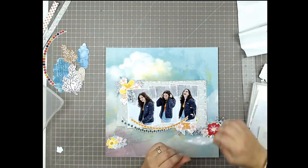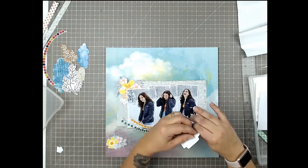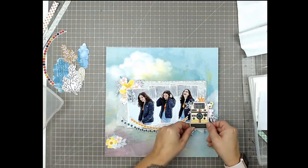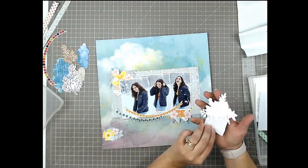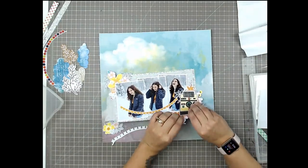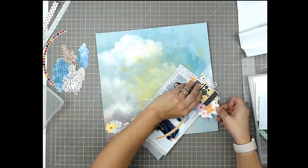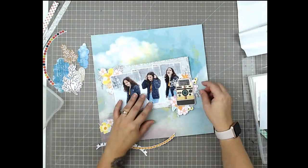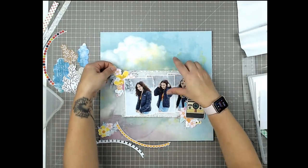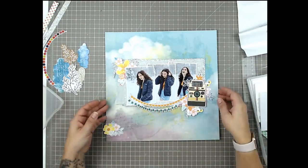I pulled off the old camera. My favorite dimensional adhesive is Stampin' Up — I like the height of it; it's less thick than some dimensional adhesive and I can just double it up if I want something particularly dimensional. This is going to look quite nice right there. I like how that looks — you've got that little bit of yellow peeking out at the top. I kind of tilted it and put it in the other corner and I really like how that turned out. I was deciding whether to put these layers behind the tissue paper or the photo, and I like it behind the photo because you can see more of those flowers, with the banners layering over.